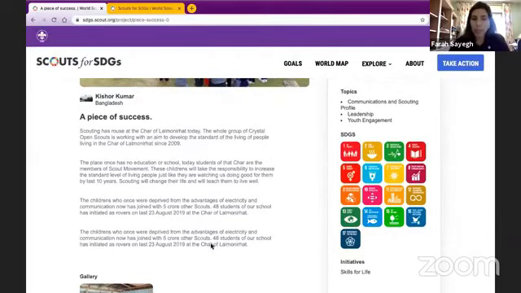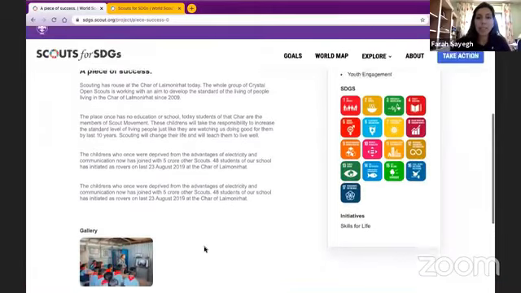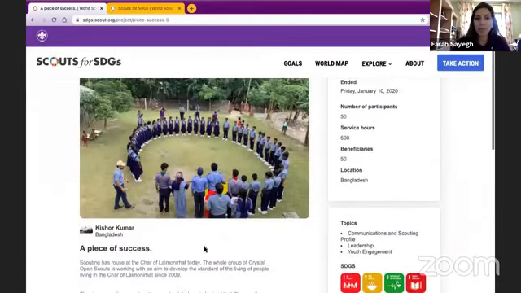And we have some more numbers. They did include numbers, but also some future plans. So how is this project going to be sustained? How is it going to be sustainable? This is also a very important piece of information for us to have in a story like this. What are the future plans for this? Are they going to continue? Do they plan to include more? Do they plan to bring more scouts from that community? So this is a great example.